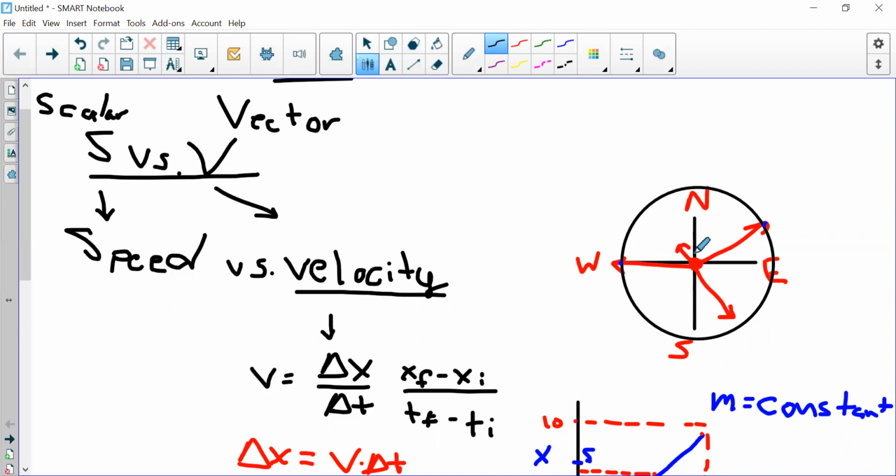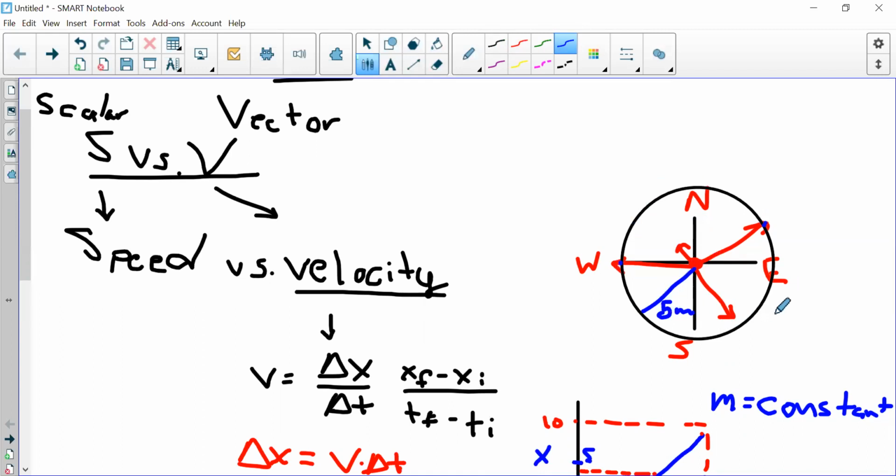And then I've got several vectors drawn here. So the big idea here is that if I were to say I'm going to move 5 meters from the origin point here, I've drawn a circle that is centered on our origin, and I just arbitrarily said that it was 5 meters. So we've got some radius of 5 meters. All right, so I can say, R equals 5 meters. And that radius there is part of that circle.